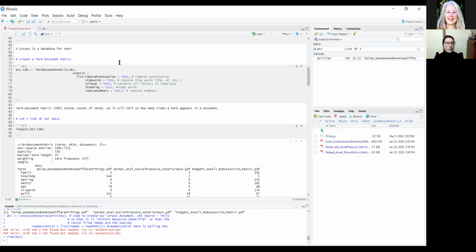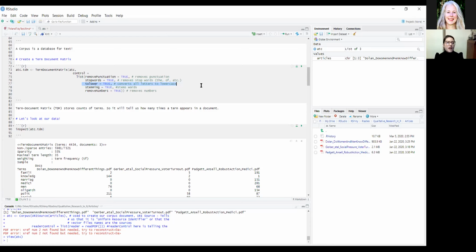I also wanted to remove stop words. I'm really not interested in the words the, of, and, etc. I want to get rid of stop words because those are the ones that are going to appear the most, right? We're going to see tons of thes and ands and ofs. I just want to get rid of those altogether because that's really going to mess up my count of words. To lower means it converts all of my letters to lowercase.